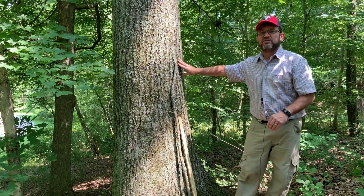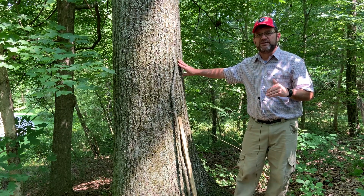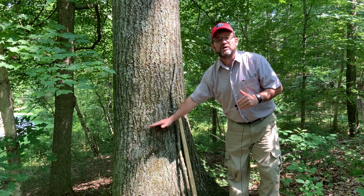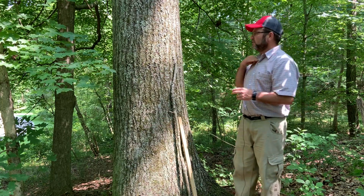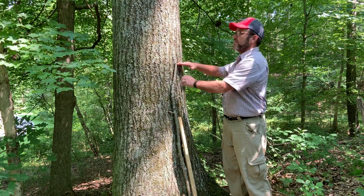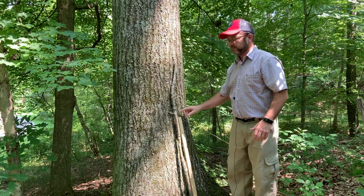The other thing you need to know is that we typically measure diameter at breast height on the uphill side of the tree. If we were to measure it from the downhill side, we'd be measuring it much lower and it would overestimate the diameter of the tree. So we want to get in the habit of approaching the tree from the uphill side, determining where 4.5 feet is above the ground, and that's the level that we need to measure the diameter of that tree at.